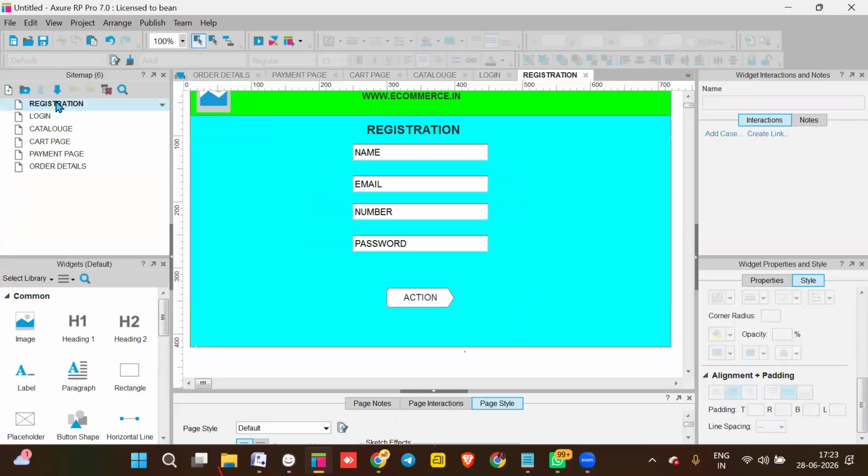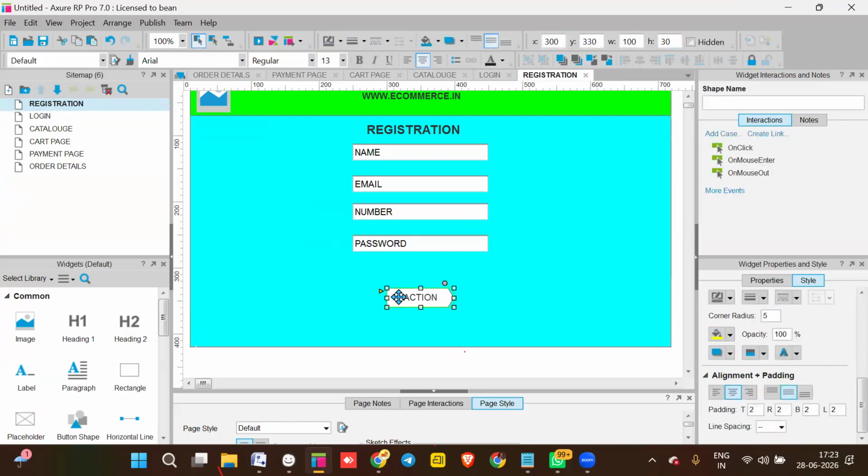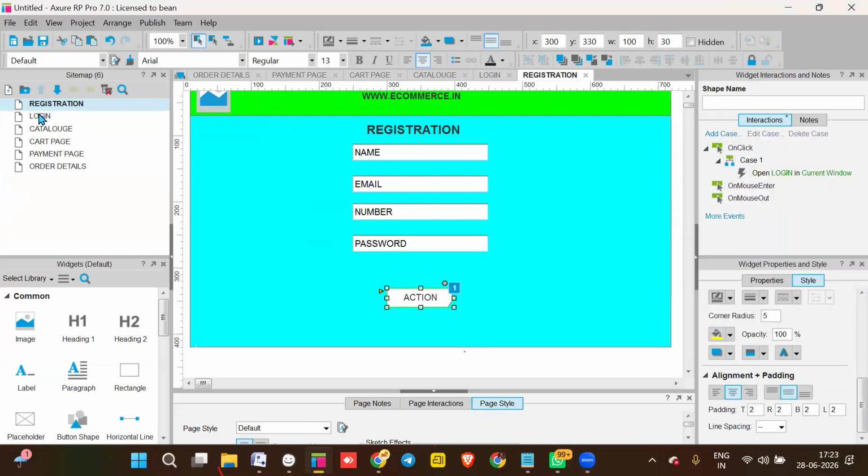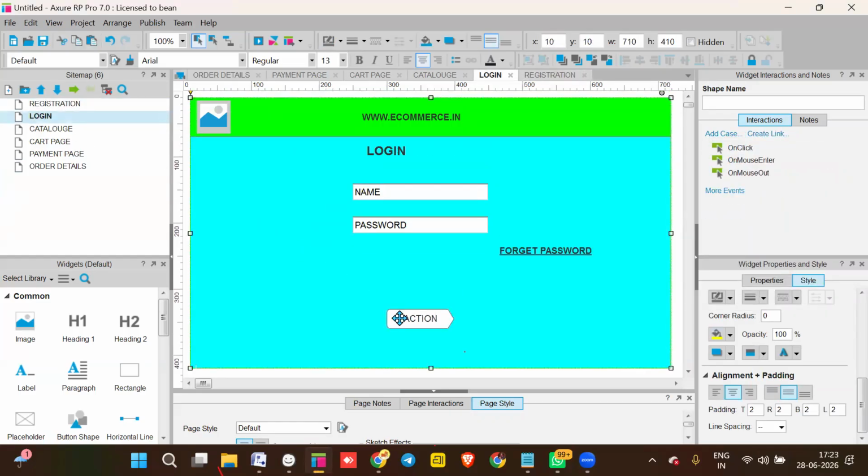So now let us add the links for each and every page. For that, we need to click on this action button, click on create link, go to login. For the login action, let us rename this as login.